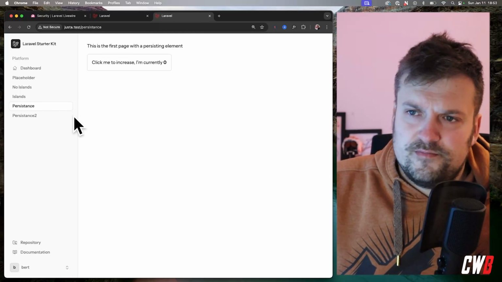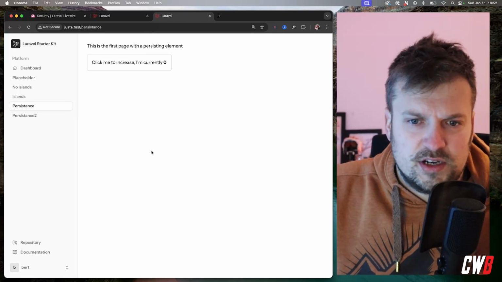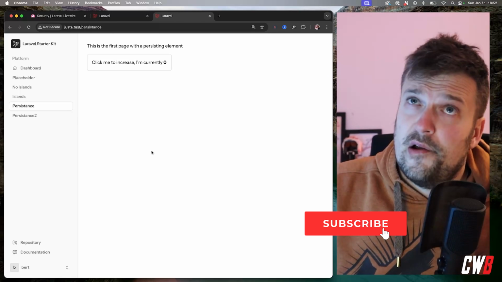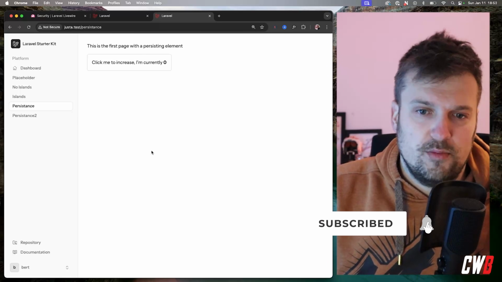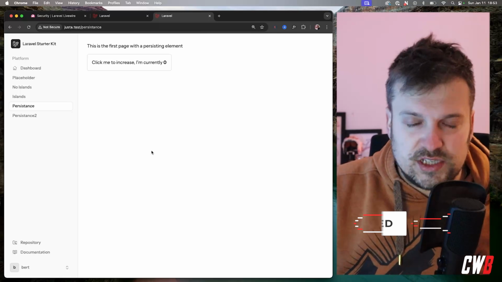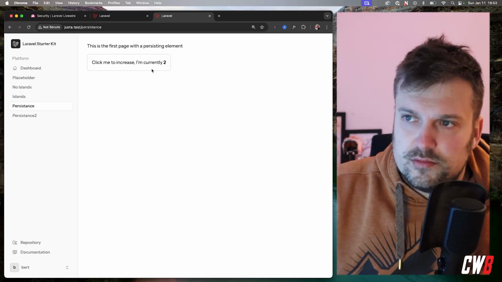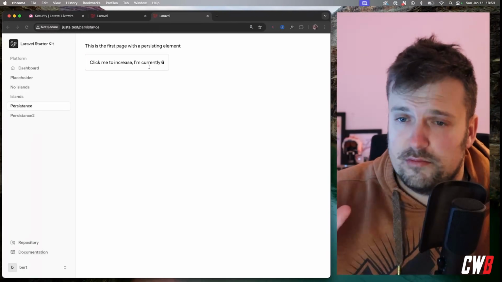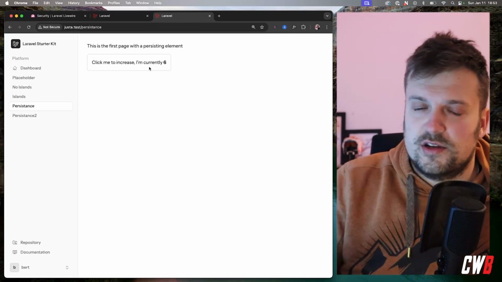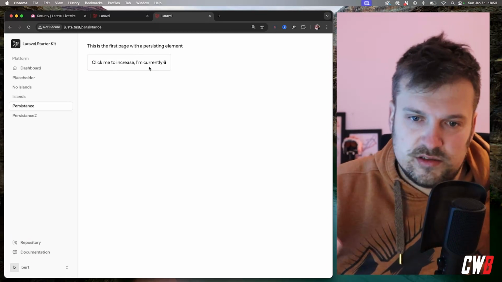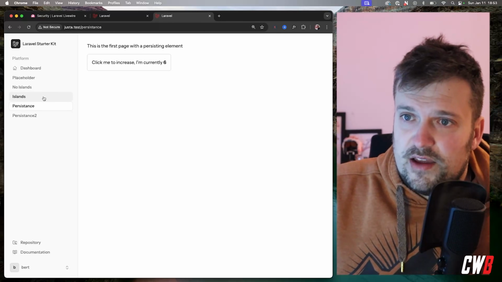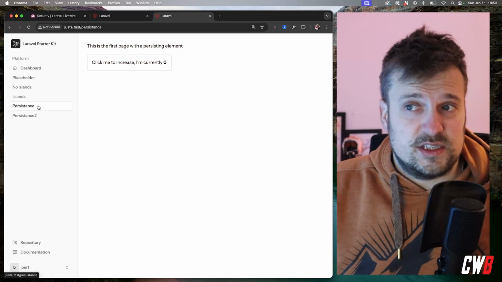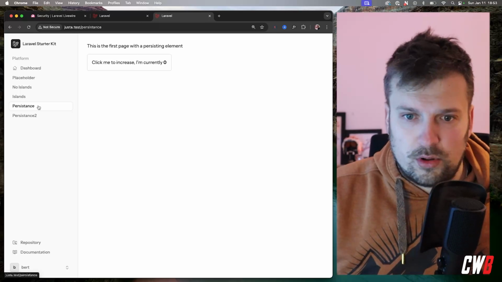All right, so this brings me to yet another awesome part, persistence. Imagine you have two pages with the same component on it, and you want to share what's in that component or update it between pages. For example, current behavior, just a clicker. I can show you the code, but you know how a clicker works, right? You click the button, it's incremented, and it's instantly updated. If I go back to my island and go back to persistence, it's back to zero, which is normal behavior.